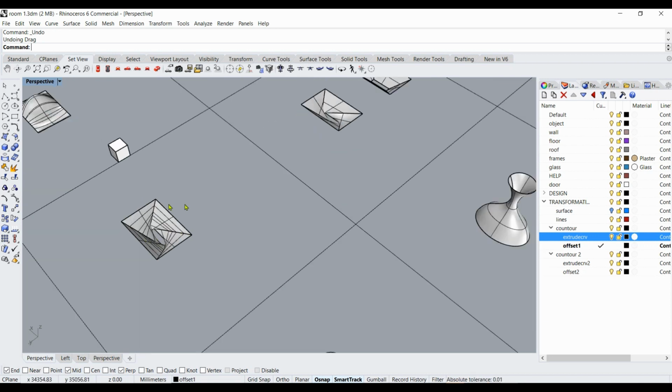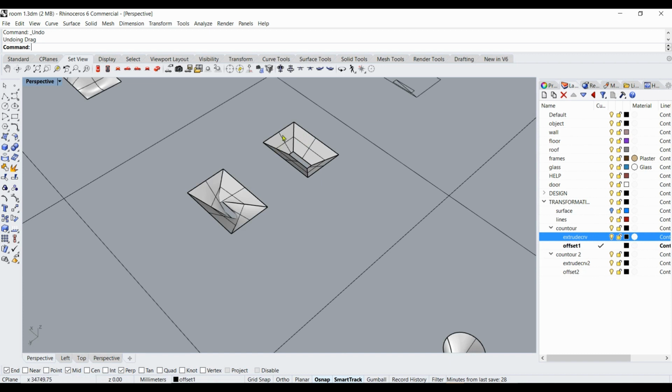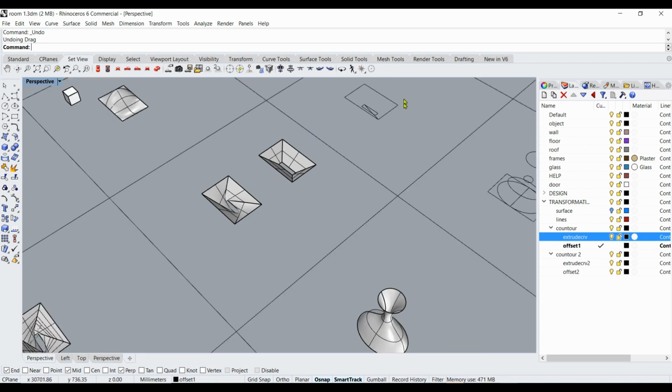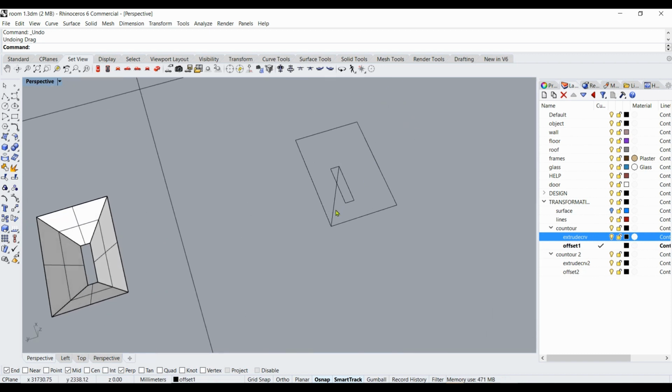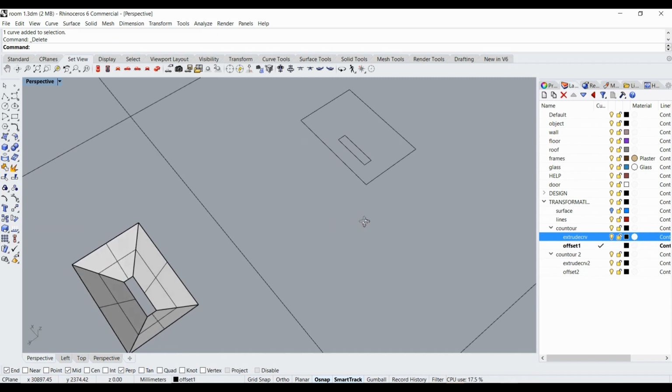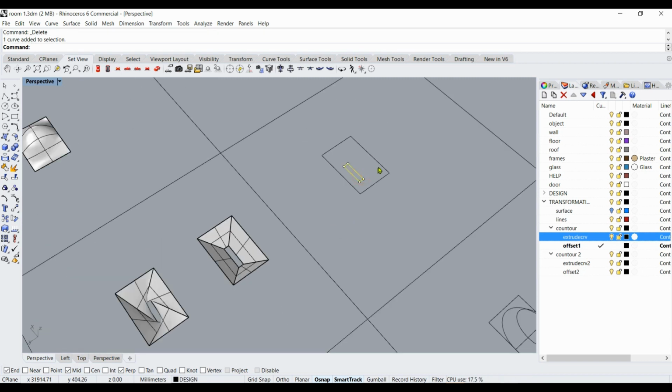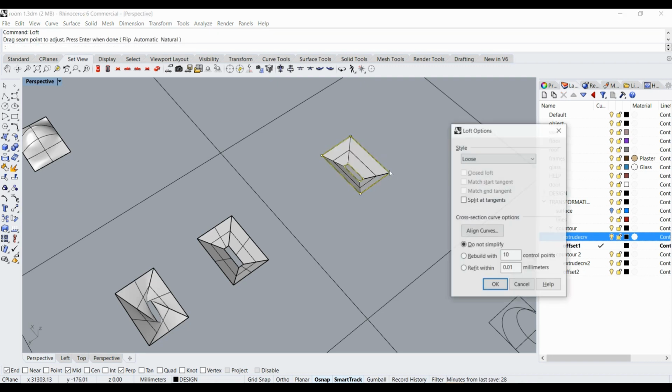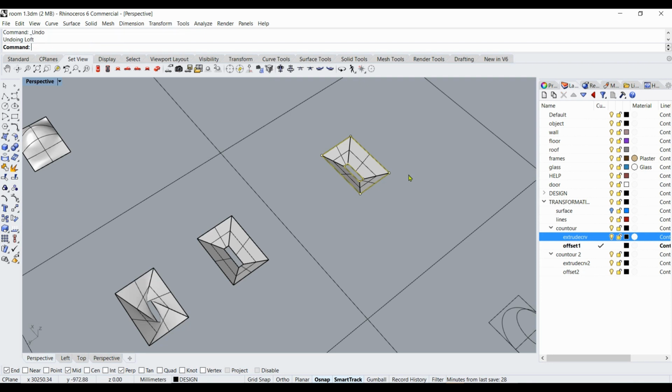For this one I used the loft to connect these two lines.